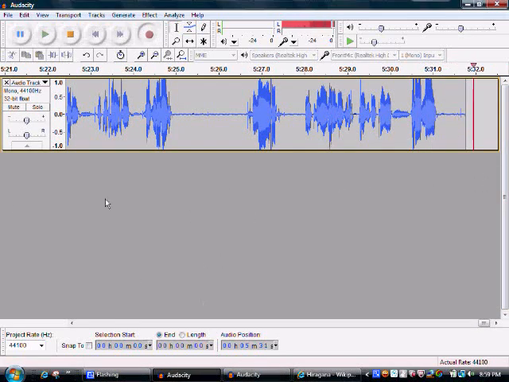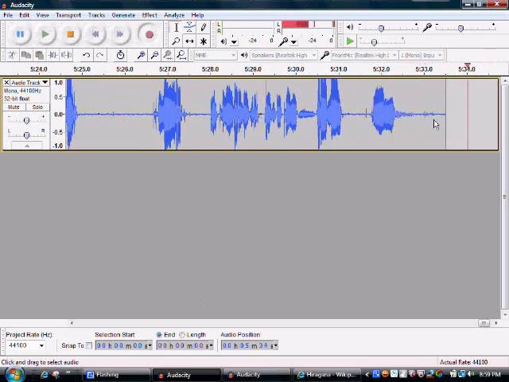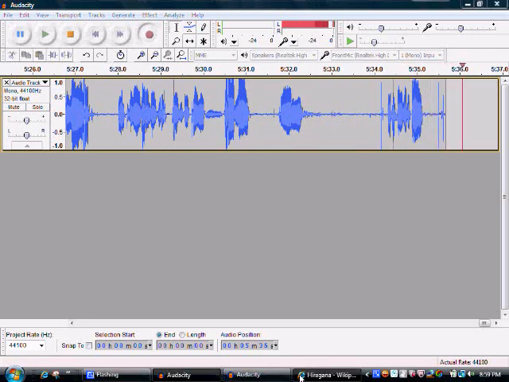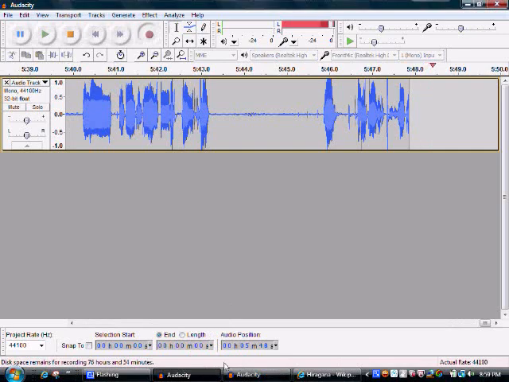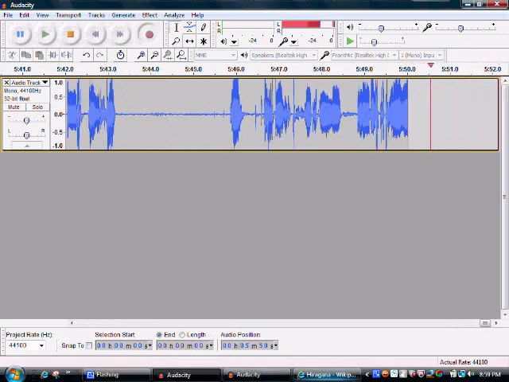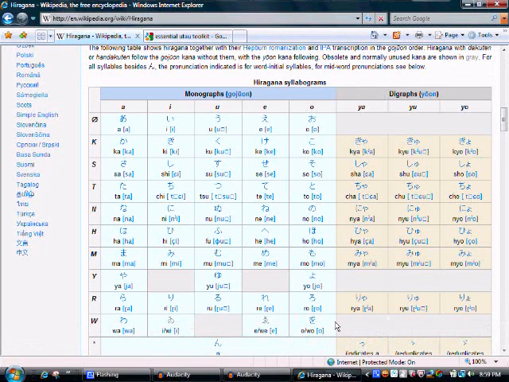So anyway, what you're going to want to do is pull up this lovely list right here, and then you're going to do as follows. Well, first of all, I should probably explain that a lot of tutorials do this kind of thing, and then they don't go all the way through it. They just do like 1 or 2 syllables. So I'm going to do quite a few.